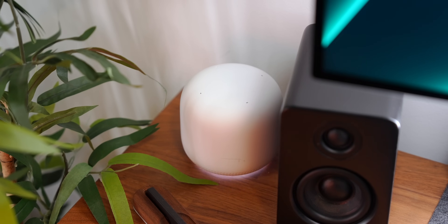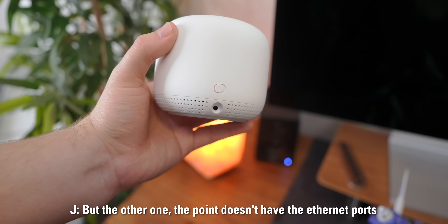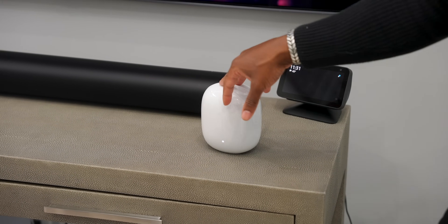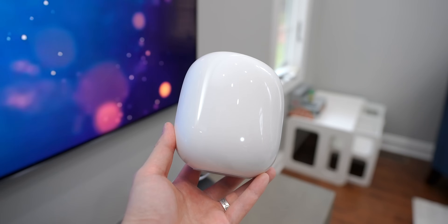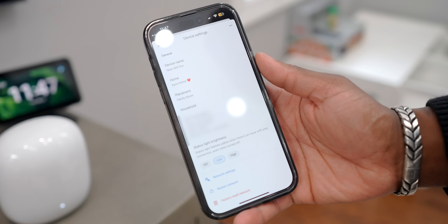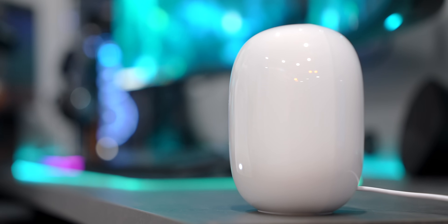Something I'm not super crazy about is that Google dropped the Google Assistant built into the previous Nest Wi-Fi, and oddly it's missing from this new one. That would have been nice, but I'll take good service over that. Also worth noting: this supports Wi-Fi 6E, so if you have older Nest Wi-Fi nodes they're not going to work with this — Google's second-generation worked with older ones, but this new third-generation model does not. When it comes to the app settings there's not much you can do — you can check connected Wi-Fi points, run a speed test, change the status light brightness, and organize it in your smart home. There's not a lot of deep configuration, but I'm totally okay with that.